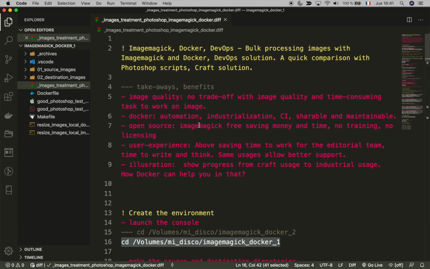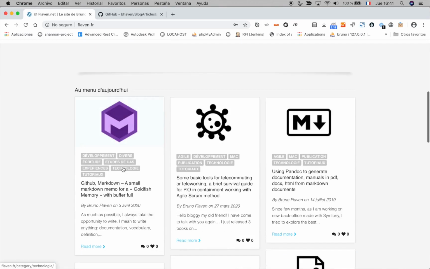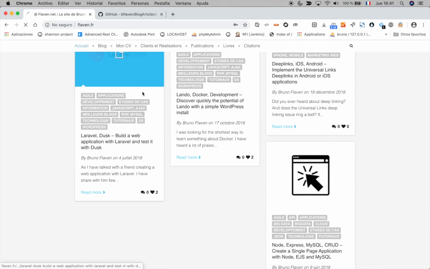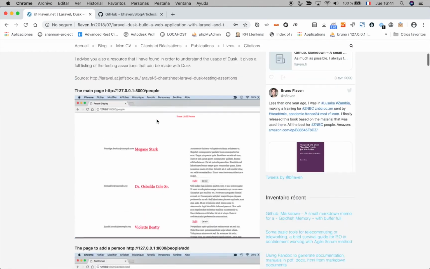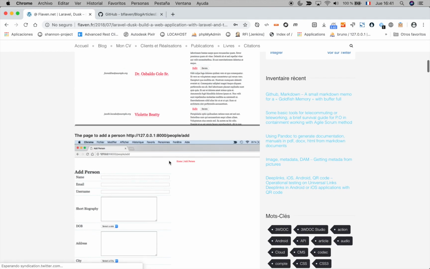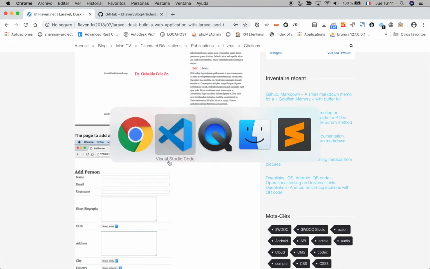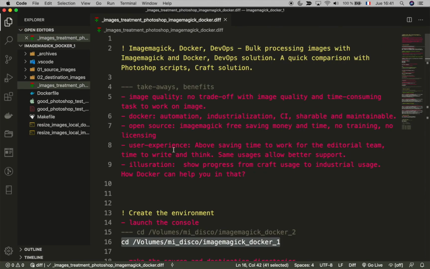First of all, image quality is key. For instance, take this one, with a few screen captures, resizing images and defining the quality of your image. It's just a personal blog, so I'm not even talking about a professional website where you have to have excellent image quality. It's very time consuming, especially for people who are not trained. I'm not talking about designers or web designers. I'm talking about journalists, editorial staff.